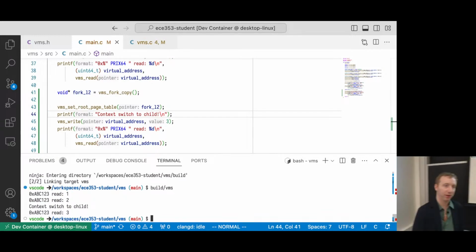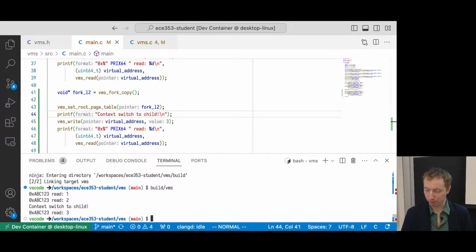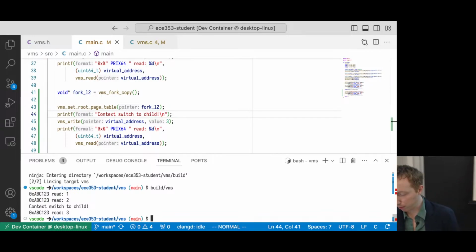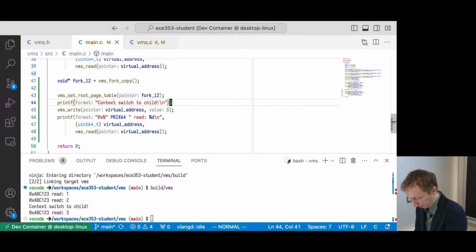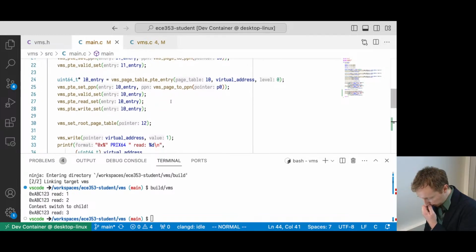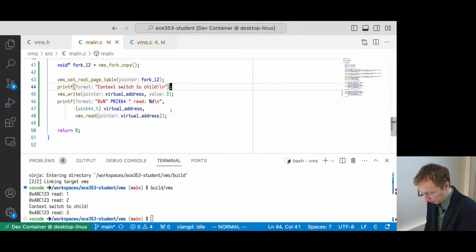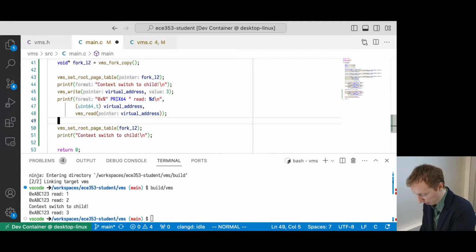So context switch to child, and it updates that value at that virtual address to 3, and we read it, should be 3. So if we go ahead, what did I call it? I just called it L2. We can simulate doing a context switch back.